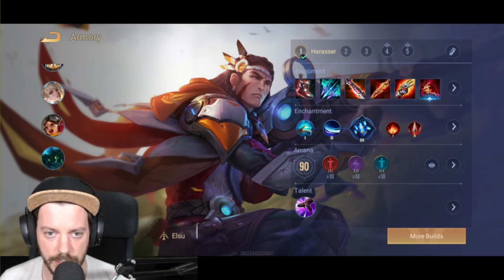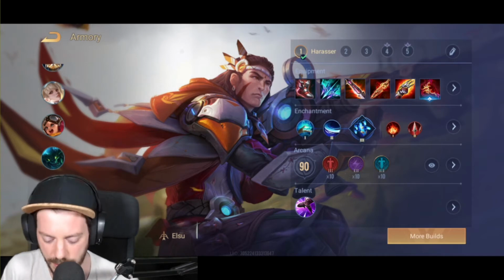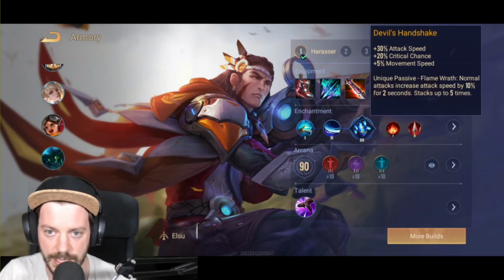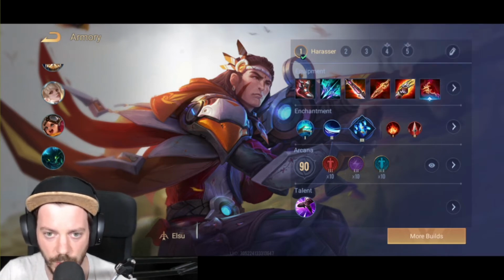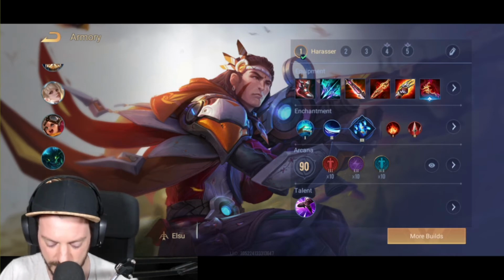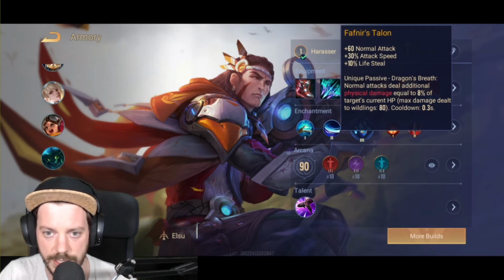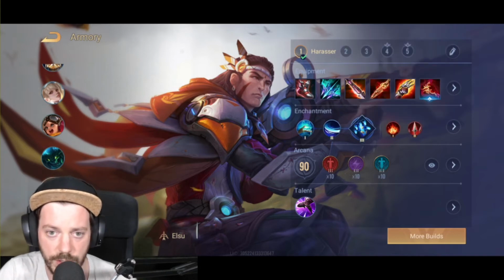As you can see, we're building the War Boots again. This time it's not Slick Stings, but this time we're going with Devil's Handshake for normal attack increase. And then there's a new item coming up in the build, which is Fafnir's Talon for some additional attack speed as well as some lifesteal. And you're going to cause additional physical damage up to 8% of the target's current HP, which is actually quite nice on your S2 as well.